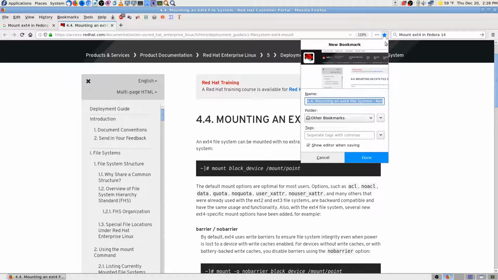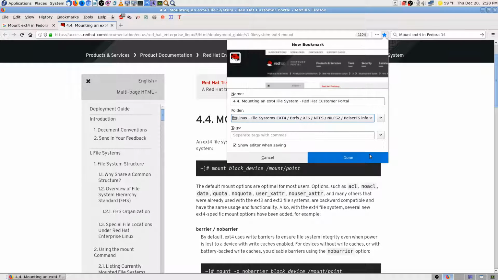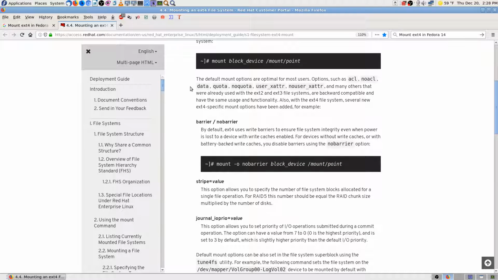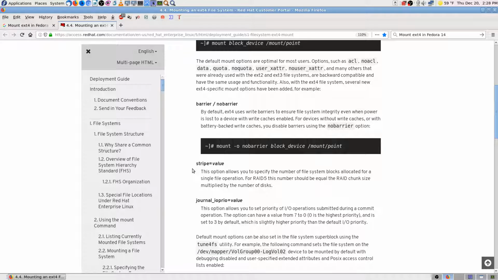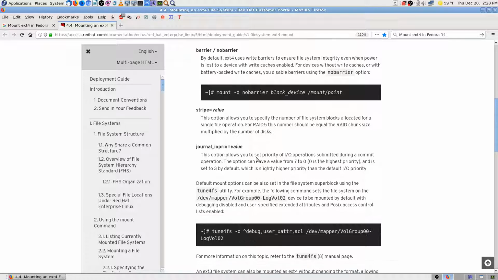This looks like it could be useful though. It's explaining the difference between Ext2 and 3 and 4, and it's saying there are some new things. Oh, I see.